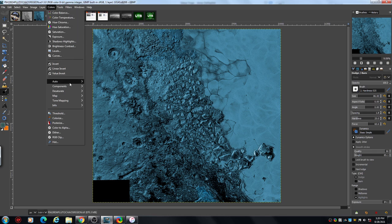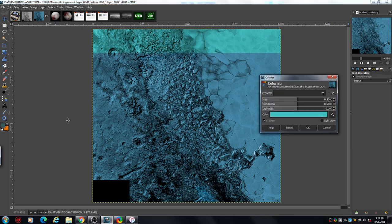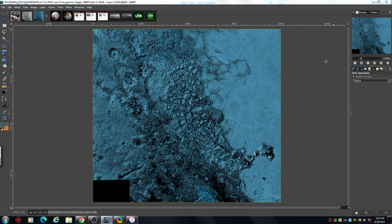In Photoshop, I think it's a color filter, but this is Colorize. I'll just show you. It gives you the options to colorize the image. You can choose whatever color you want, obviously. Okay, save it, etc. I'll do a little tutorial on that. Okay.